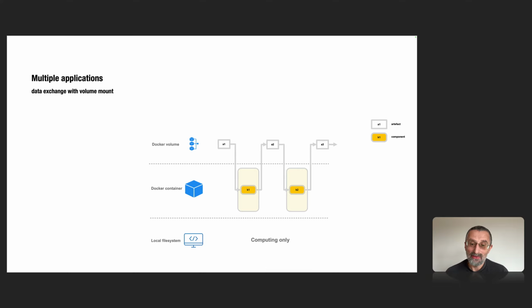So this is the most typical scenario in large-scale deployment. So you have some Docker volume mounted, it stores data somewhere, it's being read, it's gonna be a data producer for this component. This component does some job, generates some other artifact, whether it's a data set or a model, and then later on it's passed to the Docker volume and read from this Docker volume to another component, etc., etc. So that is the most advanced scenario, the architecture for data exchange. As you can see, we completely do not touch local file systems in that way.